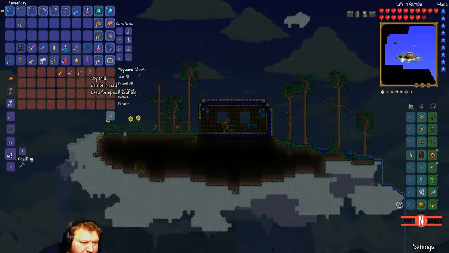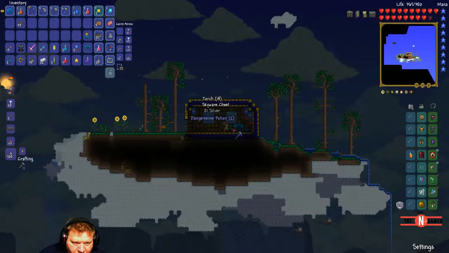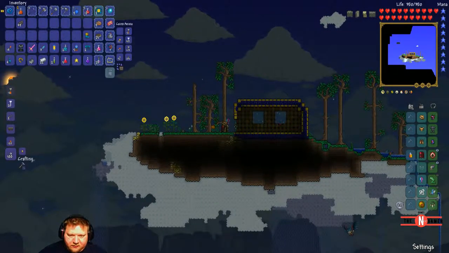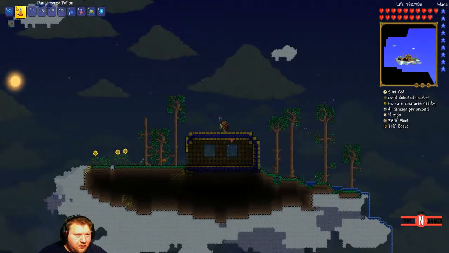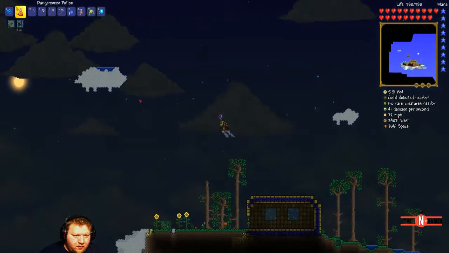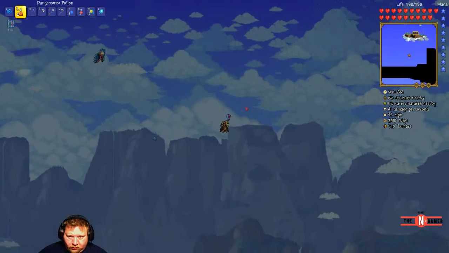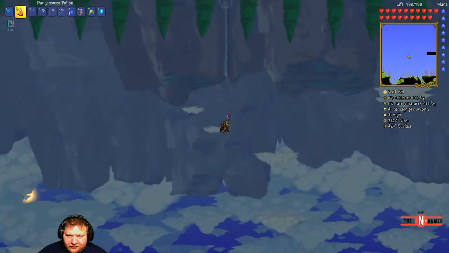The Sky Mill? Oh, sweet. More materials for the house I'm gonna build. Nice. I might even make where I'm staying with all this. Okay, what's the? Wrong button. Don't like dark patches on my map.